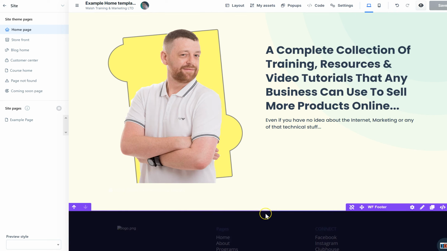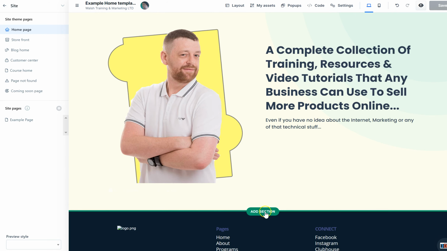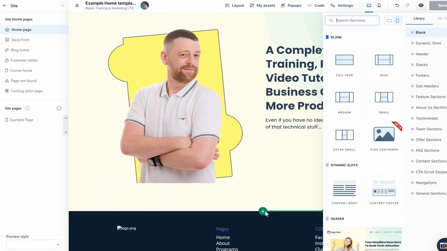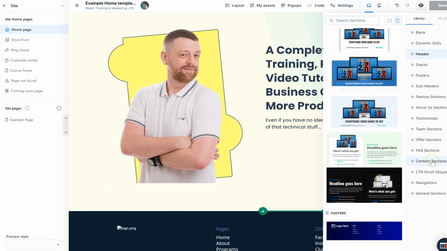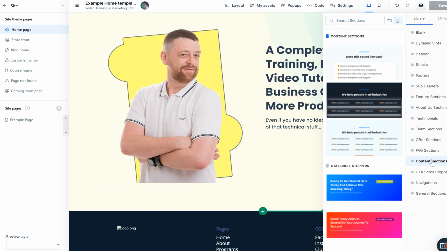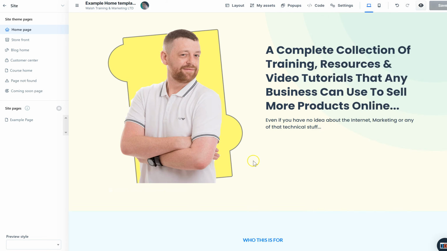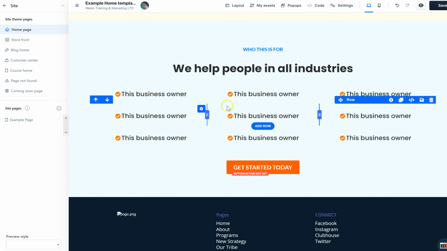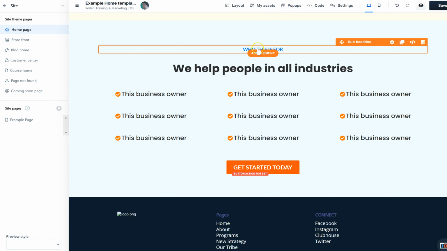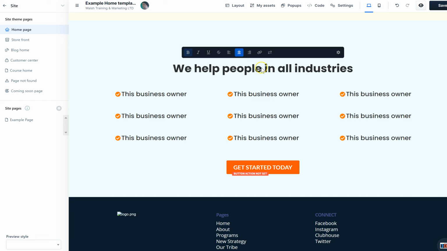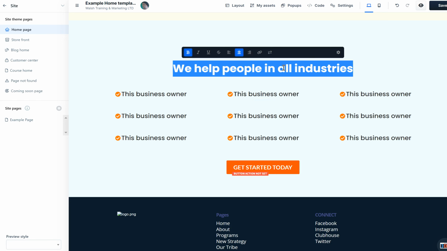So what we're going to do, come back on the page, we would have me with the headline, then the testimonials, then we're going to go into some content, you guys. So content sections kind of make sense. And I like these scroll stoppers. But these content sections are a dead easy place to start. We'll have the 3-column one. That's being added now. And we can go in and edit all of these sections, right? So we help all people in all industries.